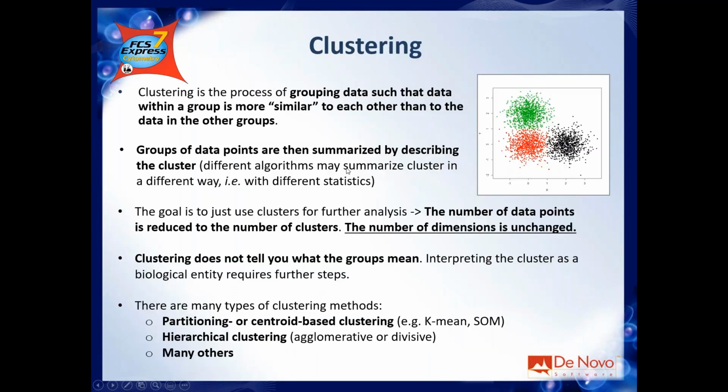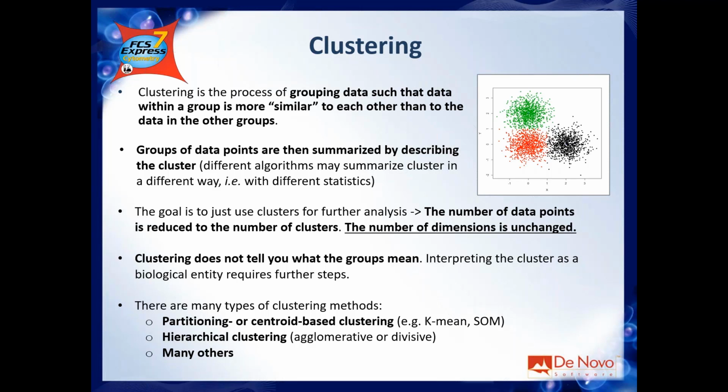Now, this is the definition of clustering. Clustering is grouping data in a way that data within the group, so within the cluster, is more similar to each other than data that are in other groups. If you look at this picture on the right, it's really clear that you have 3 populations, right? So if you ask K-means to find 3 clusters, those 3 clusters will probably be what you see here in the picture: one cluster that groups all the green, one that groups all the red, one that groups all the black.